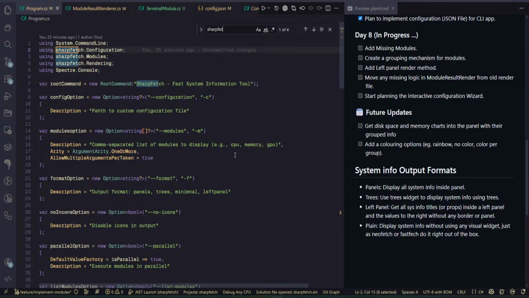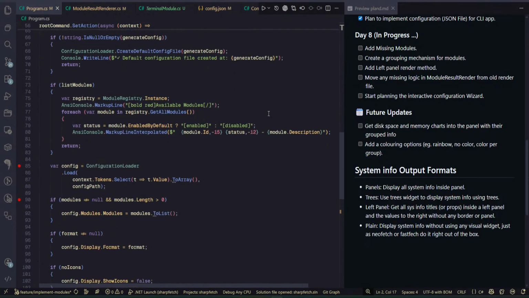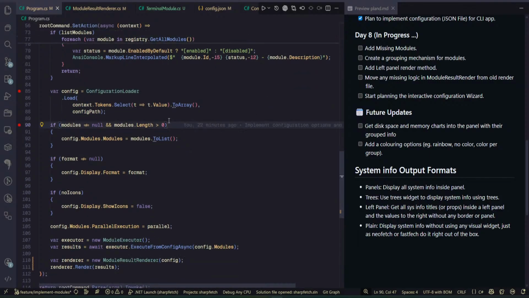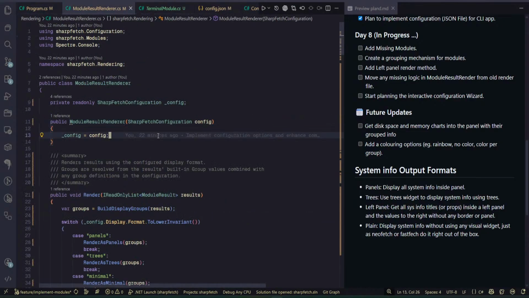Isn't it defined here? Well, we do have the config here, and I think yes, we are passing it here to the module result renderer.